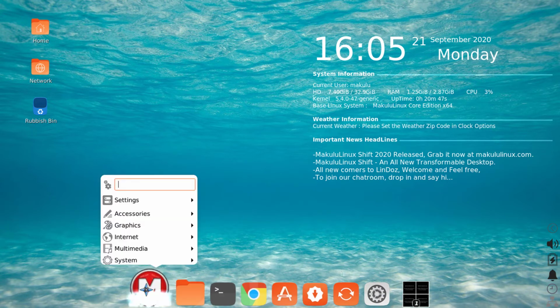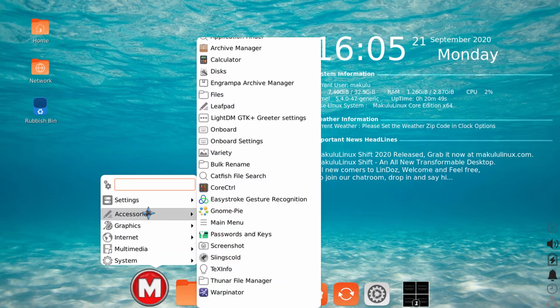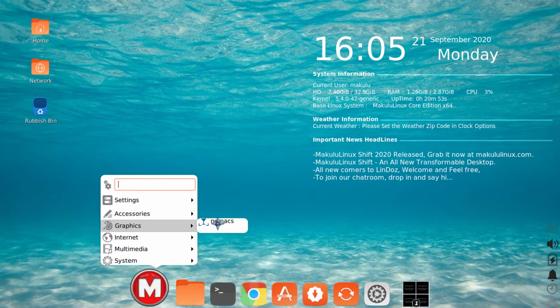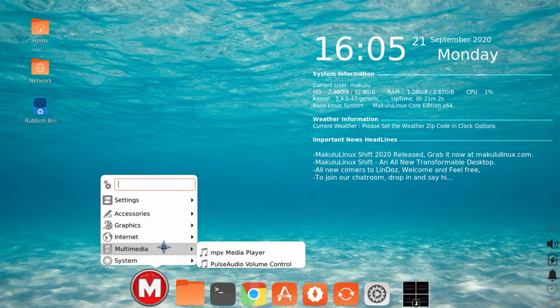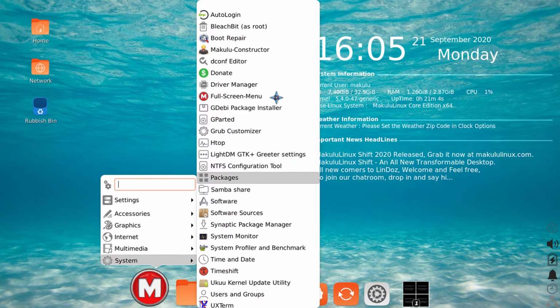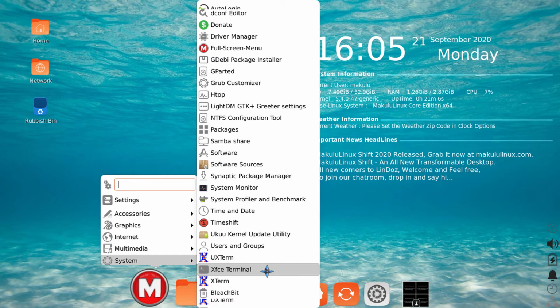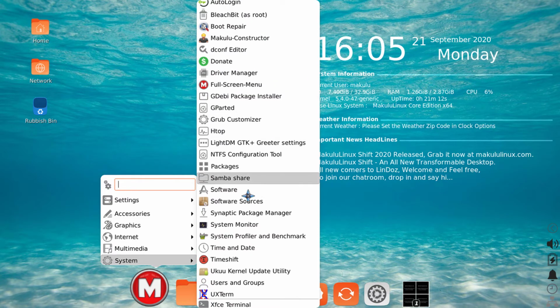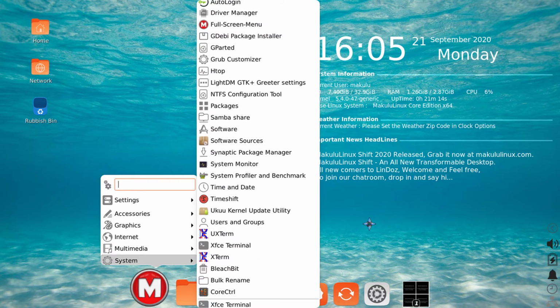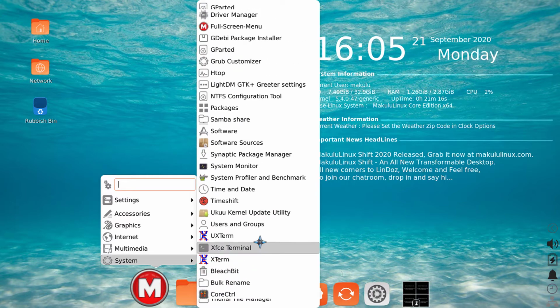Anyway, this current core build has almost nothing installed. As you can see, some stuff under accessories. Graphics, you got Nomacs, which is an image viewer, nothing else. Under internet, you got Google Chrome, a cloud backup. Multimedia, you got MPV player and volume control. And then under system, you've got quite a few things, but that's just back-end system stuff, and GParted and GDebi and so forth, boot repair, BleachBit, but it's just all system tools that most distros have anyway.